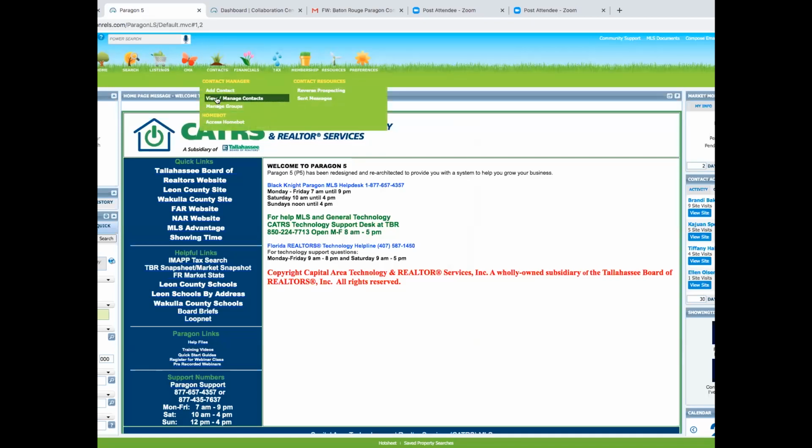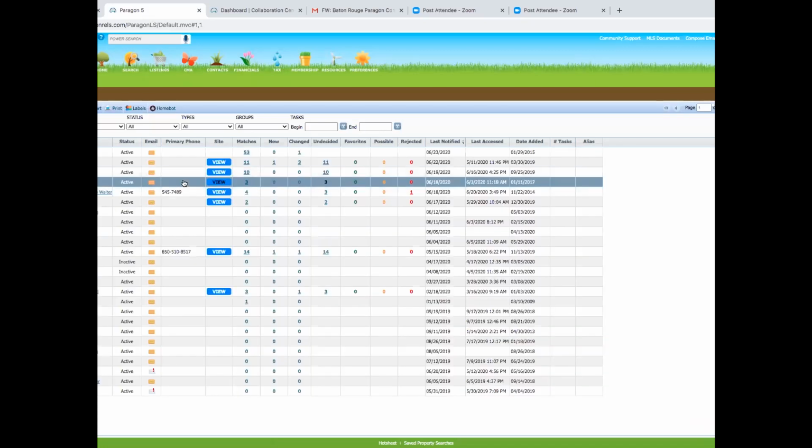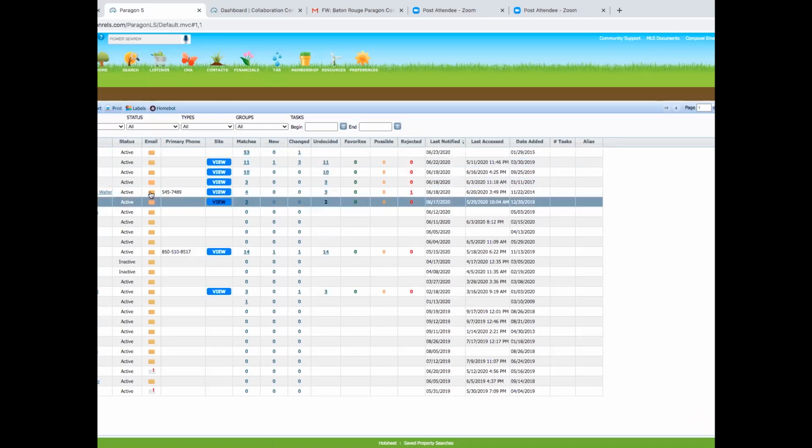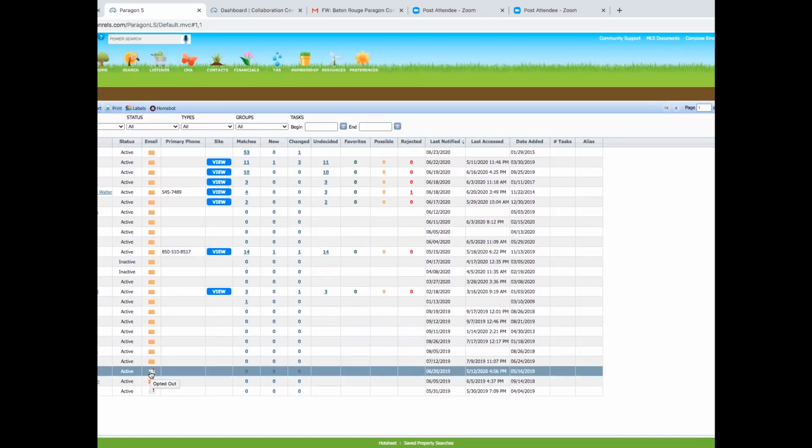And so if I was, I don't have you in your view manage contacts. You should have a flag here. Yours is all good there, but on your email you should have a flag right there. There's some at the bottom. It would show a flag right here that they've opted out. I think you have two at the bottom, the very bottom, the 23 there. So this is opted out, so you can click on that. This is a live site. You're on a live site. But you would click on that to be able to opt them back in.